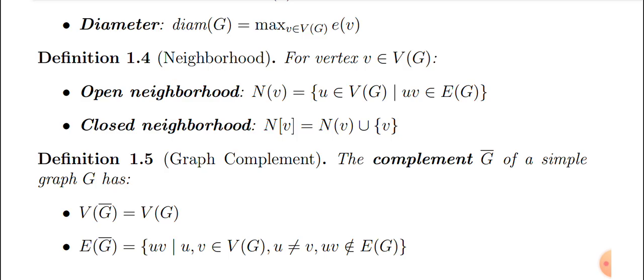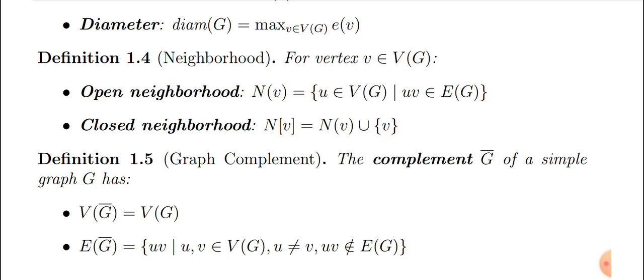That seems like such a small distinction, adding the vertex back into its own neighborhood. Why is that important? It makes a world of difference in application. For example, if you are defining an independent set where no two chosen vertices are adjacent, you'd use the open neighborhood to define that rule. Right, you'd say no vertex can be in the open neighborhood of another. But if you're defining a dominating set, a set of vertices that either contains or is adjacent to every other vertex, you would rely on the closed neighborhood concept. The possibility of a node dominating itself is included. So that subtle inclusion of v really changes the game.